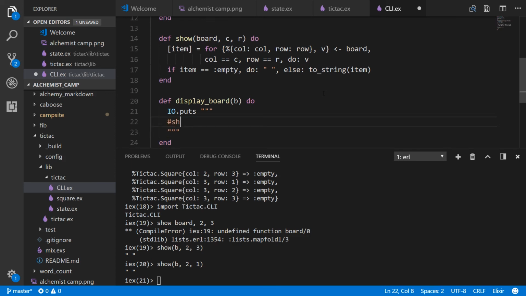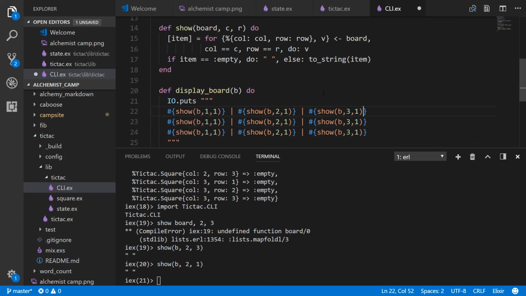Show board 1, 1. And then we'll show board column 2, row 1. And we'll separate them with vertical pipes like so.